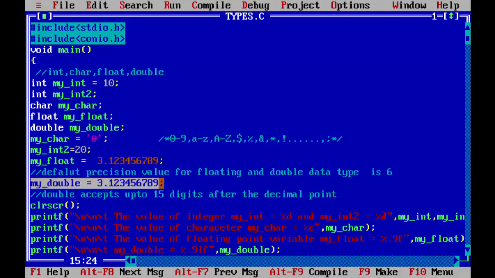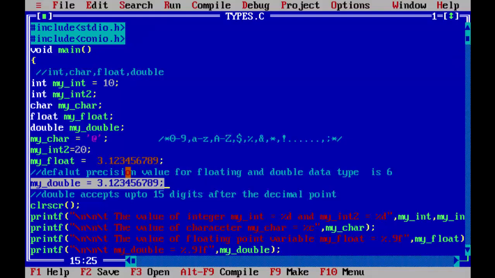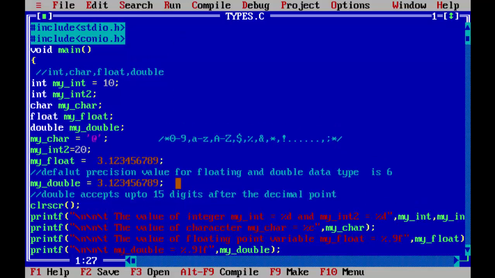That's not the case with double. The only thing to keep in mind is that double is more accurate than float. You get the exact value of your computation if you use a double data type. Double also has a higher range than floating point values, so it's always advisable to use double instead of float when you're doing scientific calculations or which need more digits in the fraction part.